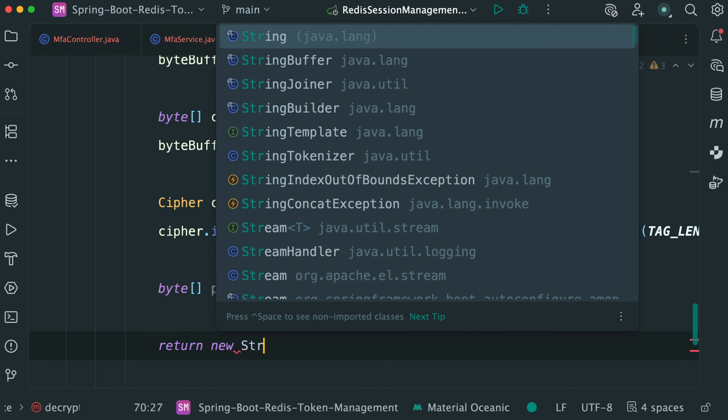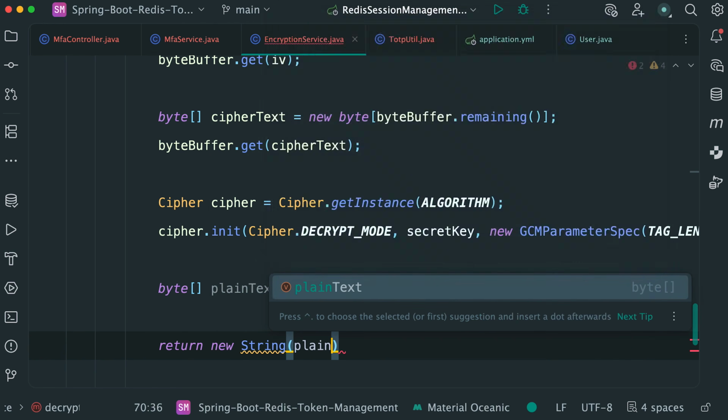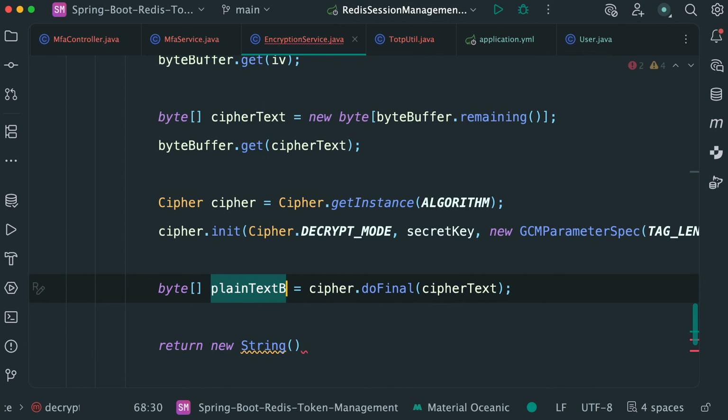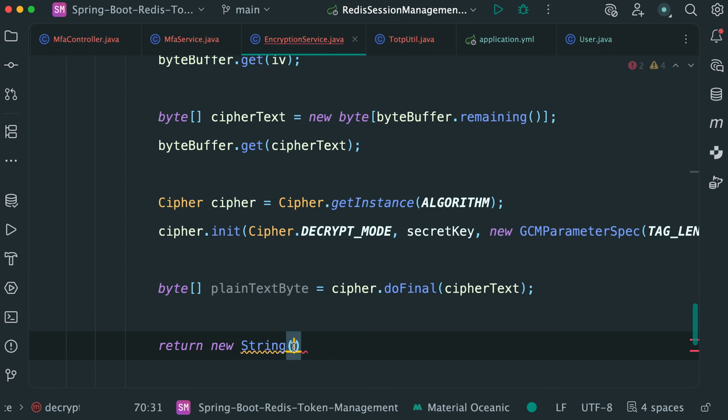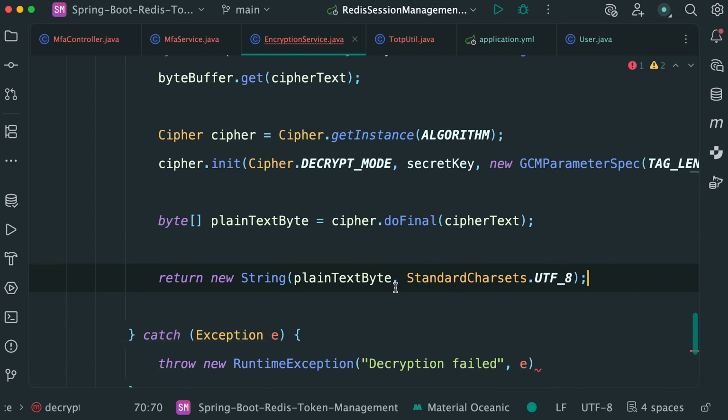New String. Here we'll provide the byte array of the plain text that we have defined. Let's rename this to plainTextByte. Now inside the constructor of String, provide the plainTextByte and return it as UTF-8 charset.